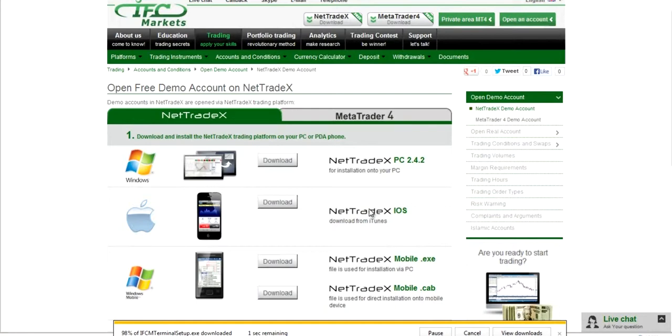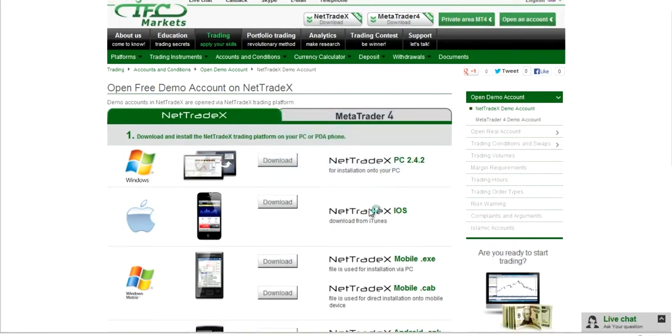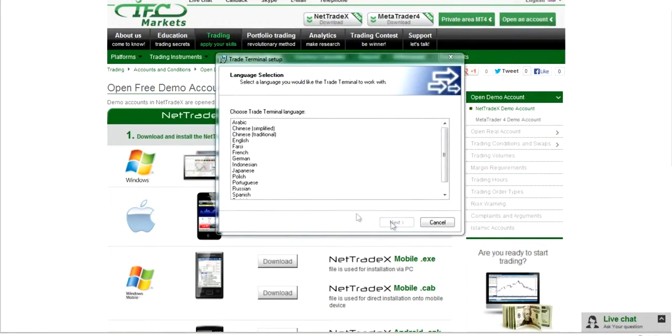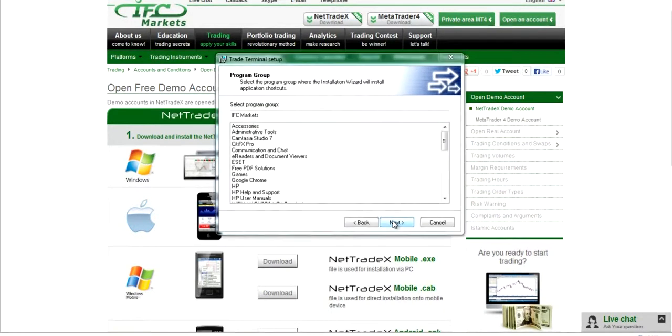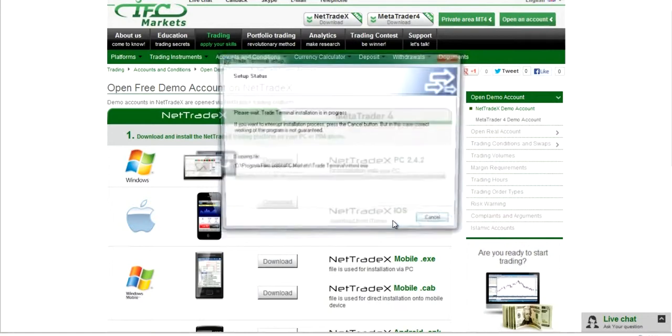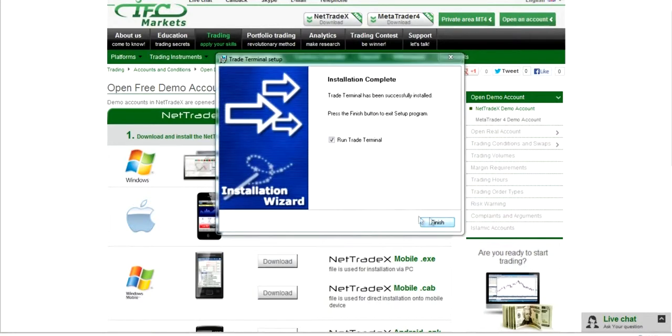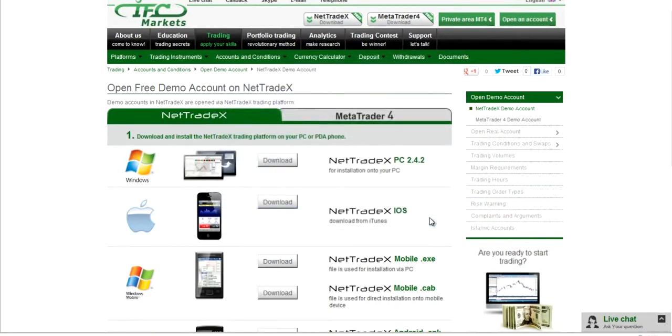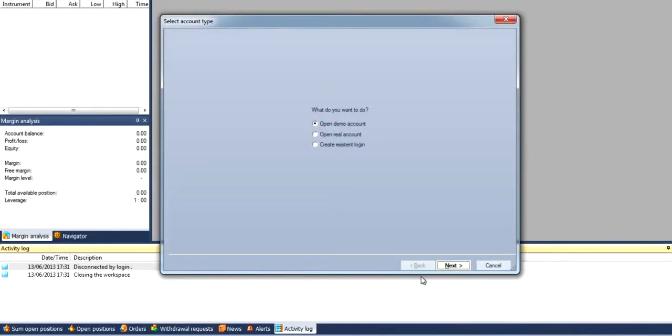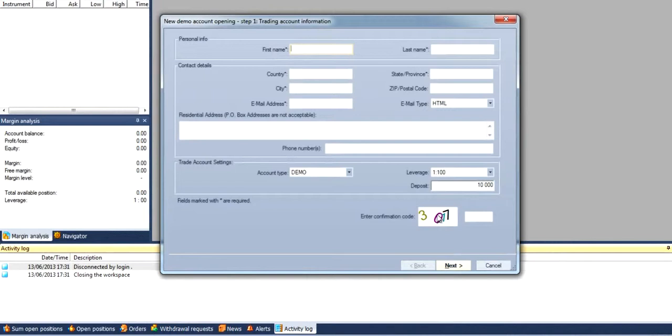After it's finished downloading, click Next, choose your language of choice, and then Next again until prompted to click Finish. From here, select Open Demo Account, fill in the required fields, and you're good to go.